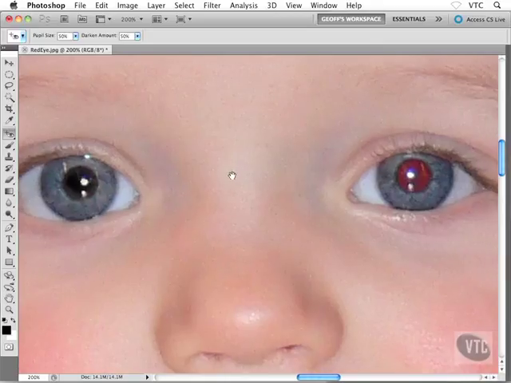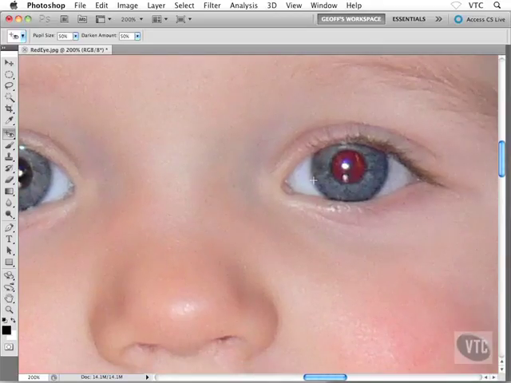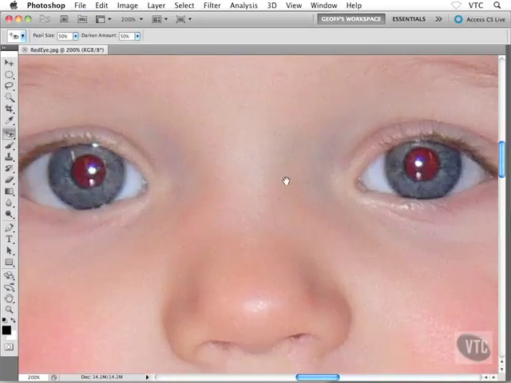In fact, I've even experimented with this. I'm going, this is crazy. I can practically click anywhere and the tool is smart enough to know what I'm after. I've even tried clicking on the whites of the eye and, okay, it didn't work that time, but sometimes it actually does work. There it goes. It worked on the right side of the photo there. So it's kind of bananas. It's one of those tools that just seems to work. So have lots of fun with it.